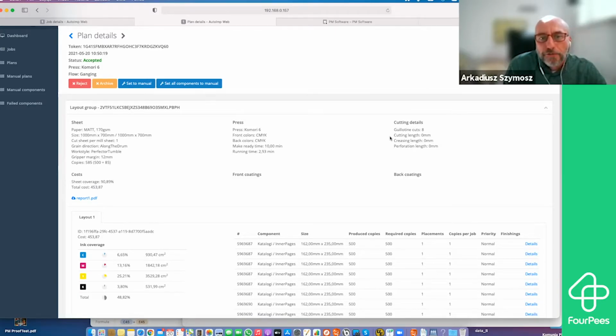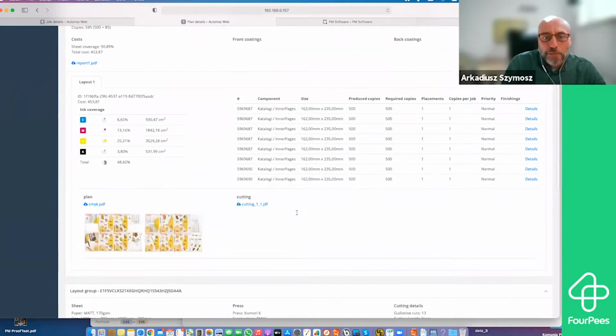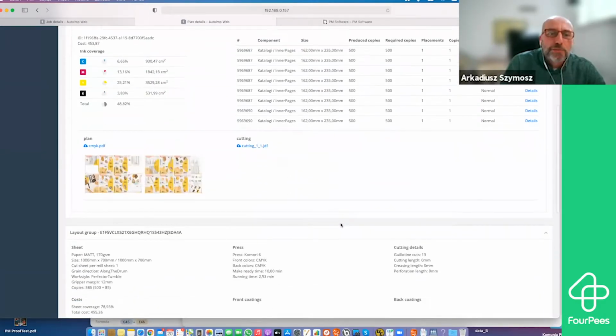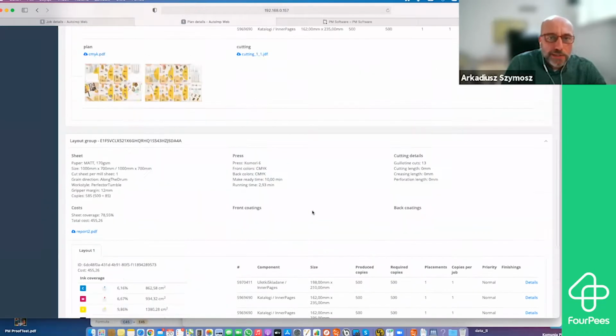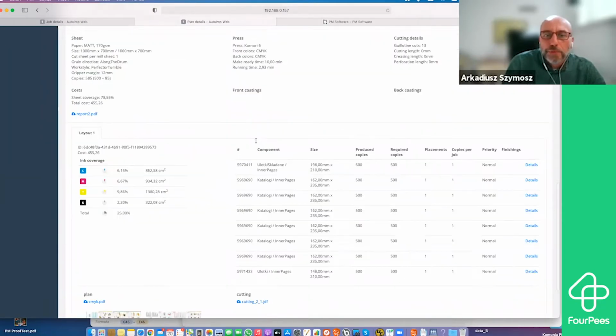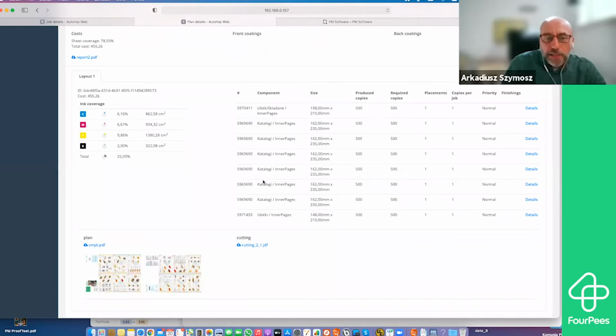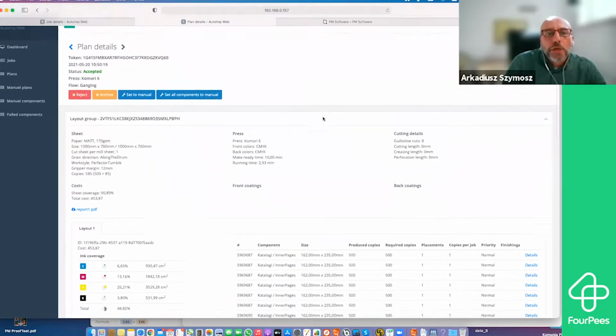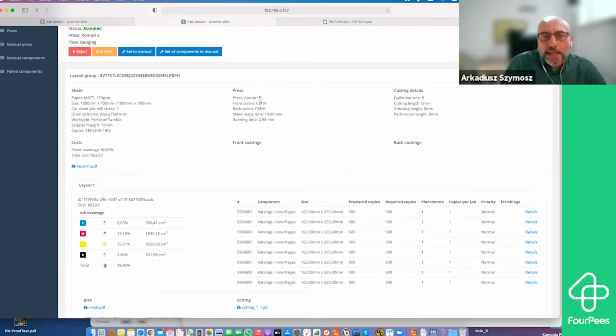So first of all we check which machine was chosen and which format of the paper, because if you use the ganging method in IMP, IMP cannot produce only on one machine. It will choose, for example, here a B1 format, here an A1 format. So we take care of that, and we send it once again to the system, to IMP, and we say, okay, we want it only on COM 6, for example.